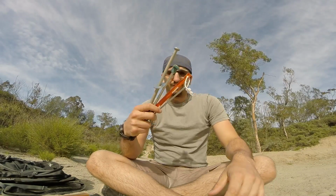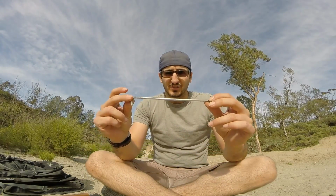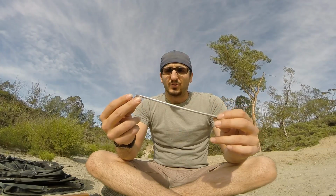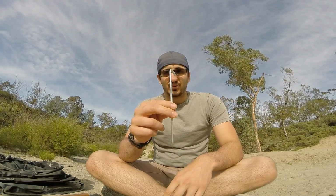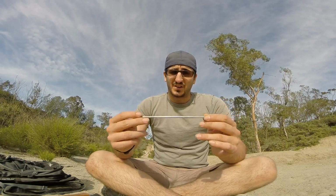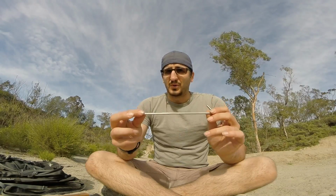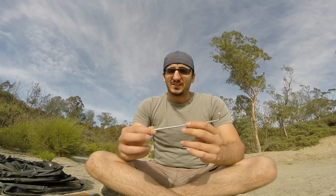So what we got here today are 4 different common types of tent stakes that you're going to see. We're going to start out with the one that is in most of your common kits. These are the thin-walled metal stakes that go into the ground. The pros of these are that they're really light and really cheap. The cons are that they bend easily and they don't really serve a good purpose in staking down a tent. These things, as you'll see in the tests, don't work out so well.